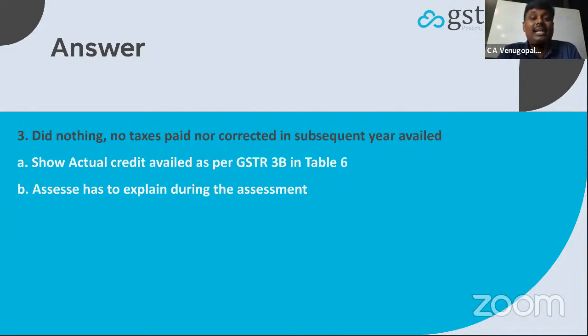However, your 6J, which ideally should have been 0, is now not 0. That is where, in my earlier slide, I said there would be scenarios where your 6J will also not be 0. There should be a check you should do. Ideally, 6J should be 0 to check you have not reported an extra credit or reversed an extra credit. So the better or right way of reporting is the correct credit which you should have taken. Like how you are correcting an import of goods which was otherwise reported in 4A5 and is now reported in 6E of GSTR 9, likewise your IGST and CGST split is also a correct way of reporting.